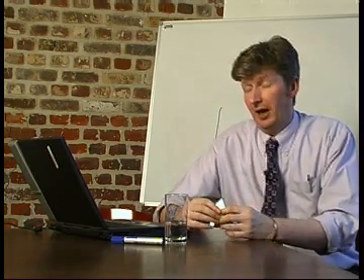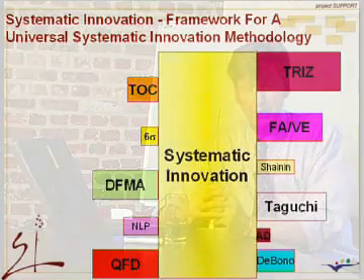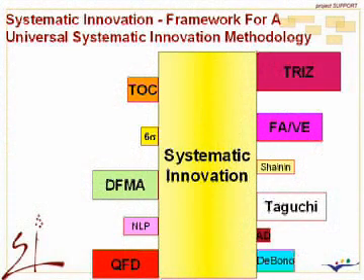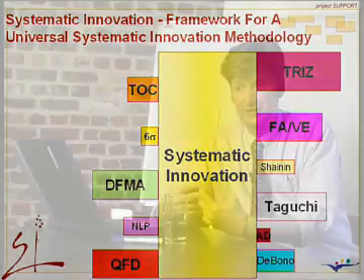So this method has been built from all of those great tools and techniques that are out there that we can see in this slide that enable us to look at different types of problem. And the idea behind the systematic innovation toolkit is pick out the most appropriate of those tools for whichever problem that we've got. Now obviously in this short space of time we haven't been able to look at all of those tools. But for all of them, we can see that they have been built into this overall process.